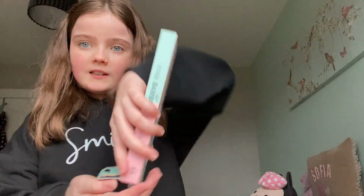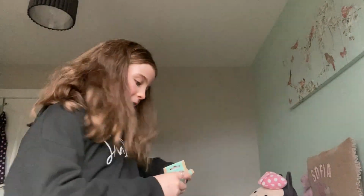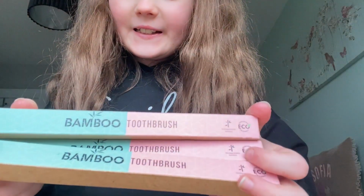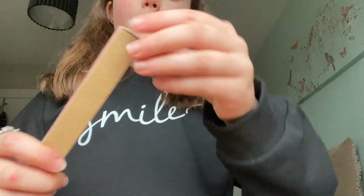Oh my goodness. Oh nice. I might just rip it. All my different wee packs. That's actually really cool. They're all in different packs, and I find that really cool. Oh my gosh. Okay, so I'm going to open this one. I don't know what colour it is. There is red, blue, and a normal yellowy colour.